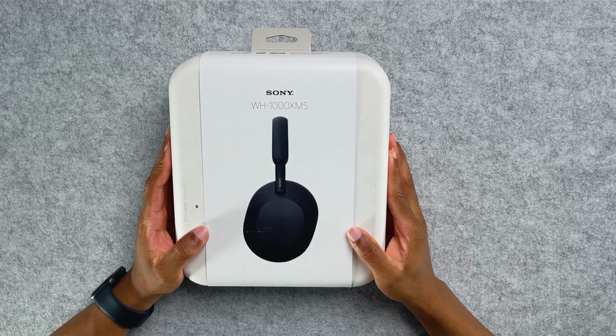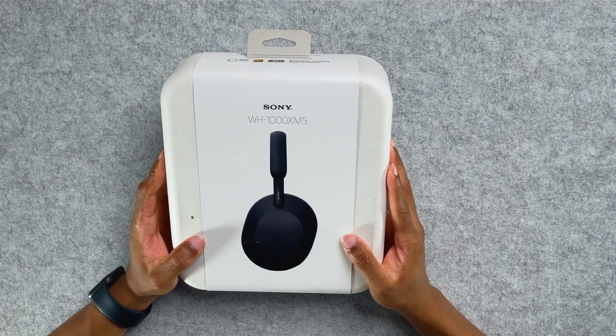I enjoy these headphones. They're pretty comfortable on-ear headphones, and the noise cancellation is great, which is something I'm gonna be looking out for with these 3 headphones to see how good they are in terms of noise cancellation, because the area where I work is usually pretty loud, and I want to make sure that I'm able to listen in on video editing or music or whatever I'm doing and just be dialed in. So without any further ado, let's open these up.